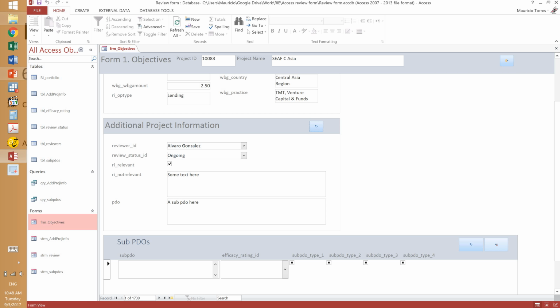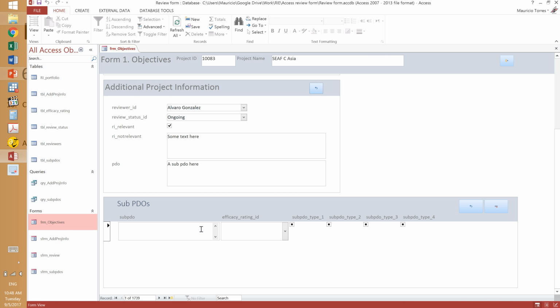I can do exactly the same thing here, but I added this record because I'm creating subvideos here. So I can have a subvideo 1. I can have a subvideo 2. And then after some time, I can see that some of them were just duplicated. So I can see, okay, I don't want to see this subvideo. I don't want to just clear it, so I click on the record selector and I delete it.